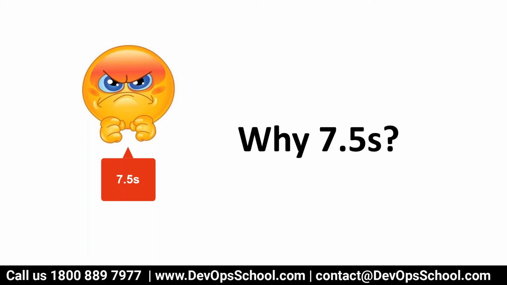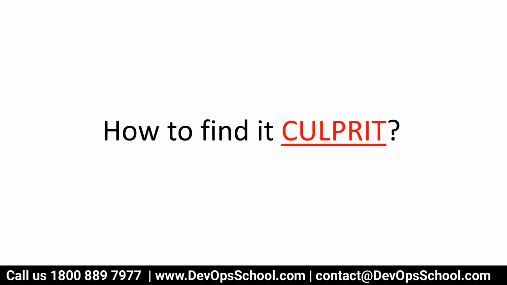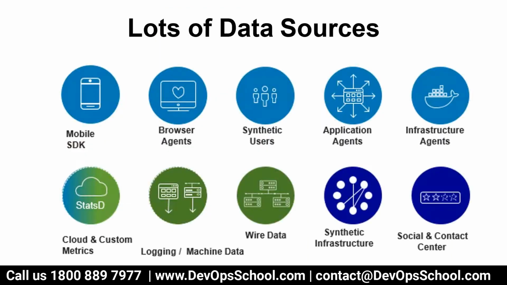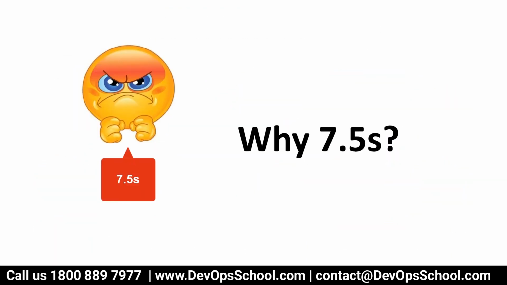Why 7.5 seconds? How to find the culprit for it? Is it a problem with the JVM? Is it a problem with the application server? Is it a problem with the code? Is it a problem with something else? You need to find out what is the problem which is causing this response time of 7.5 seconds. So that's your objective of this session actually.